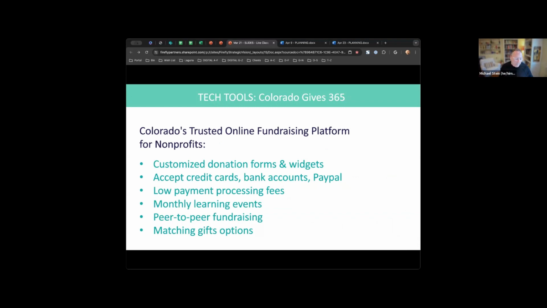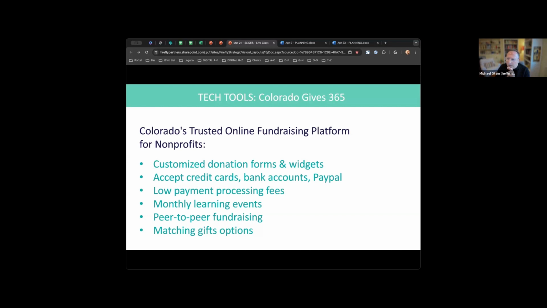I feel like we've definitely covered enough and exposed you to Colorado Gives in the past. But I just want to encourage you, if you want to talk deeply about the Colorado Gives tools and how it all integrates and works with everything else that you're using tech-wise, I'm always available. And we can also set you up with an expert to help you onboard or transition. Maybe you're taking all your stuff from Bloomerang and putting it into Colorado Gives. Whatever that looks like for you, we can help.